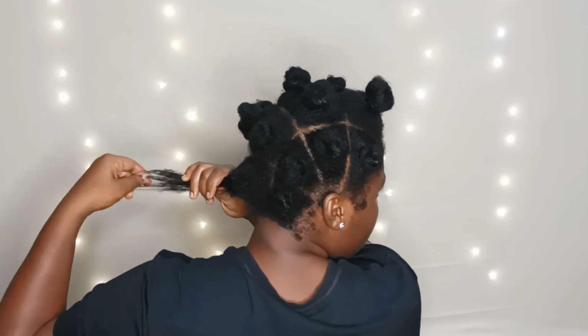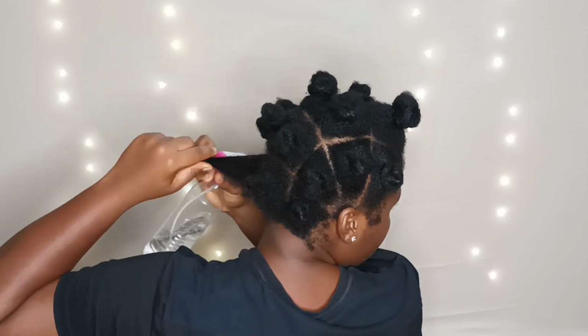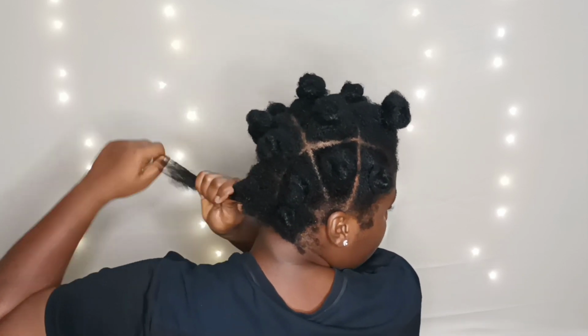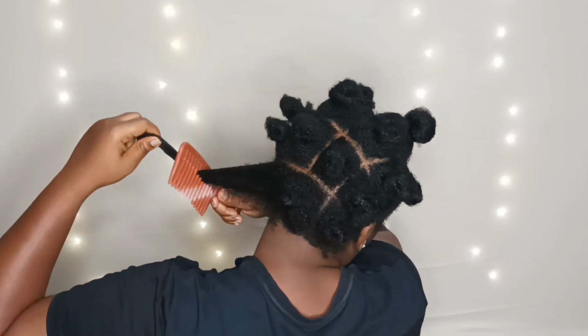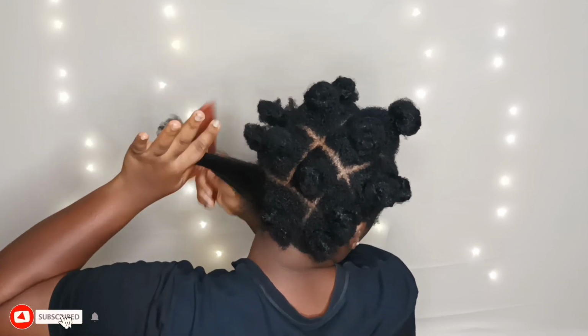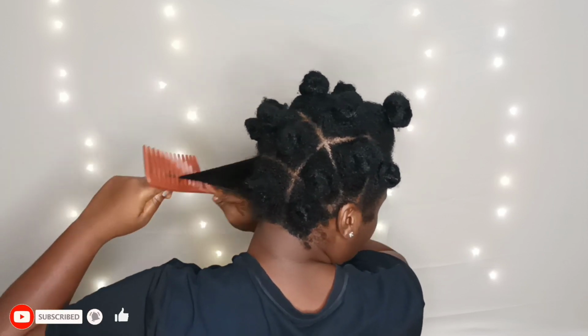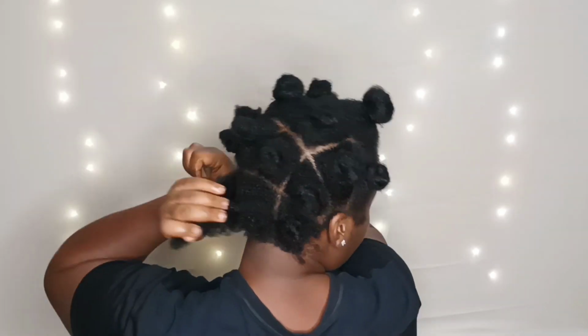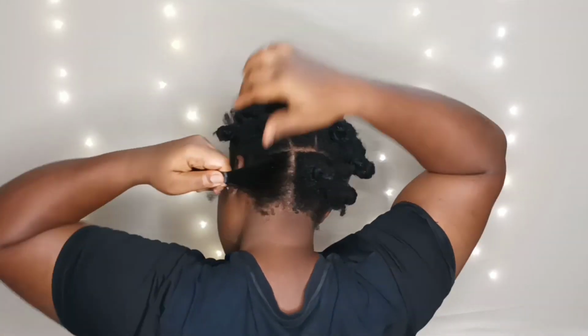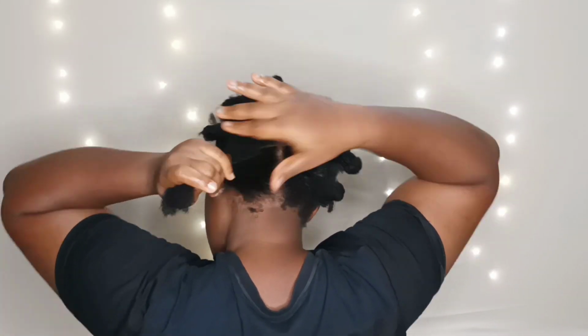All you have to do is get a section from the part, spray it with water. Apply just a little amount of leave-in conditioner. You don't want product build up, because if you're wearing the hair for long, then go through with your comb and then your oil. It's that easy. Don't forget to massage your scalp as you're doing this, then detangle if your hair is tangled.